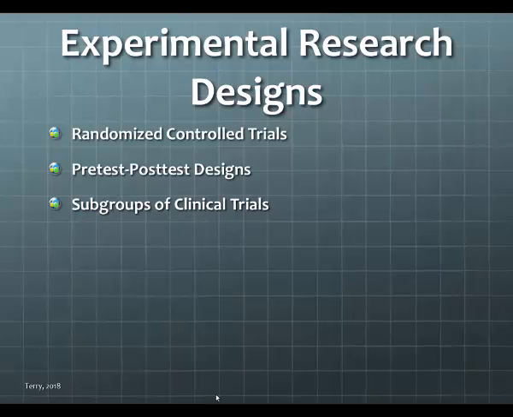So researchers are going to make an effort to control for all variables except the one that's being manipulated, that independent variable. And the effects of the independent variable on the dependent variable are going to be collected and analyzed for that relationship. And so that's what that experimental research design is going to try to accomplish.